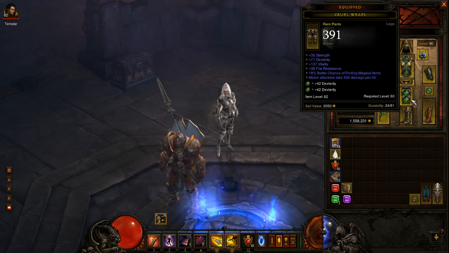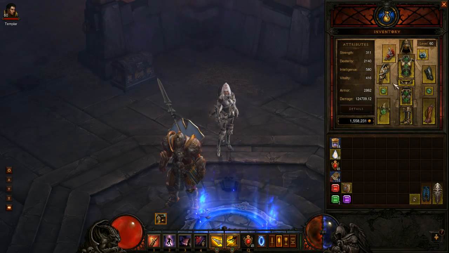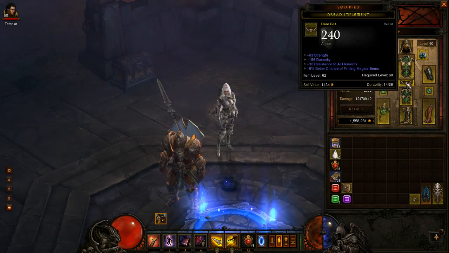Next thing, pants. Pants don't differ too much. You should go for high dexterity, a little bit of vitality, at least 100 that is, and magic find. Try to get at least 16%. That applies for all of your items. If you go lower than 16%, except rings, it's just not worth it. So, we're gonna cover the jewelry afterwards.